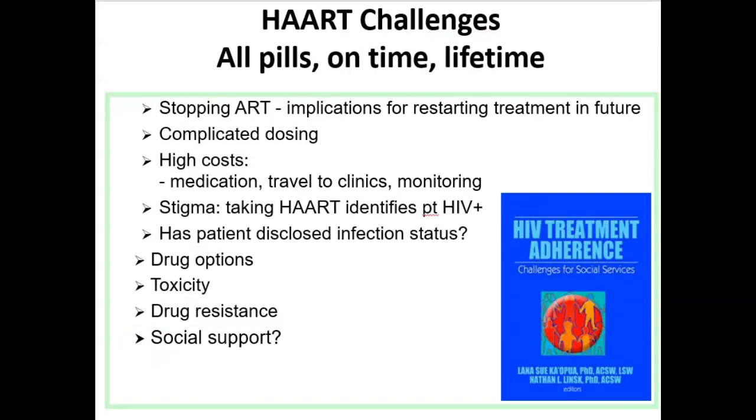And again, compliance becomes some of the most important things. We've talked about reasons for noncompliance. I actually hate to use that word noncompliance, but I guess it's appropriate here. The inability to be compliant. And if a person stops their ART, that may have implications for restarting treatment in the future. So we want them to take all their medications on time.